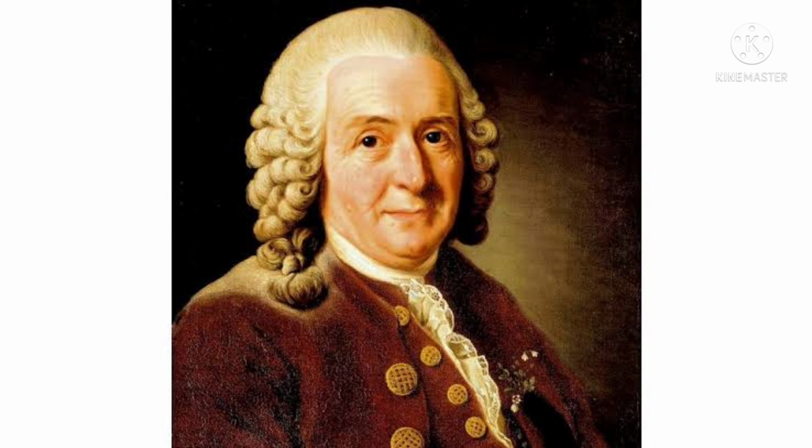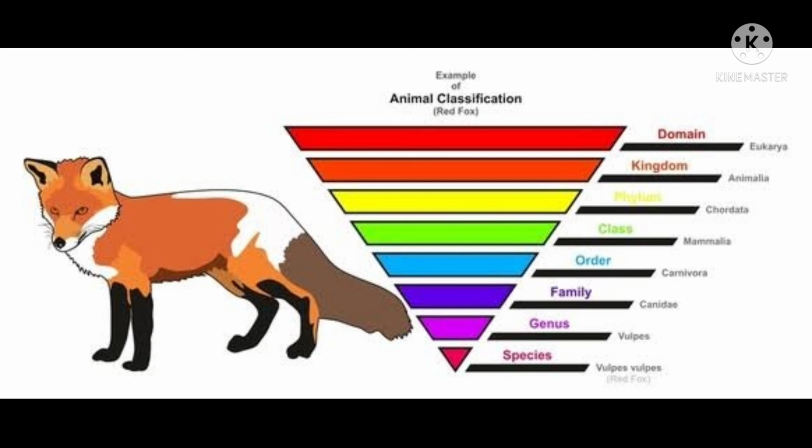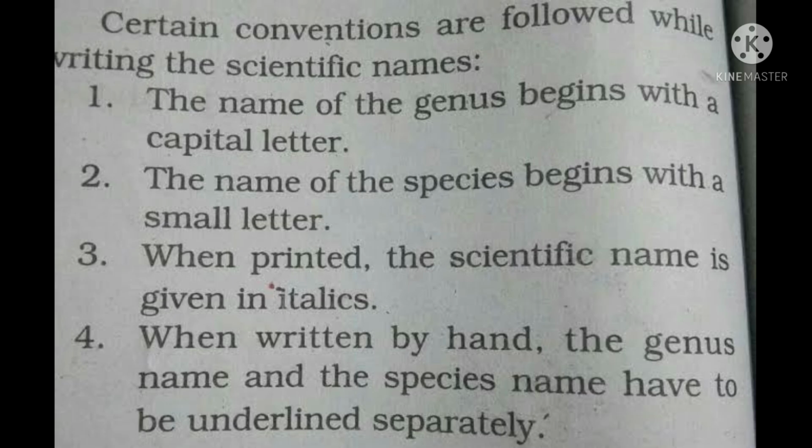The scientific name of an organism is the result of the process of classification, which puts it along with the organisms it is most related to. But when we actually name the species, we do not list out the whole hierarchy of groups it belongs to. Instead, we limit ourselves to writing the name of the genus and species of that particular organism. World over, it has been agreed that both these names will be used in Latin forms. Certain conventions are also followed while writing scientific names.